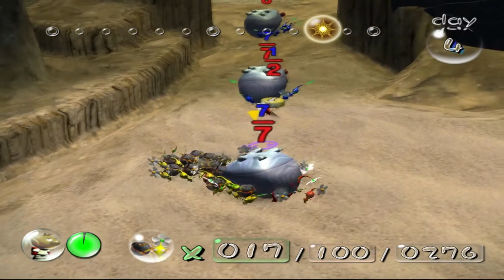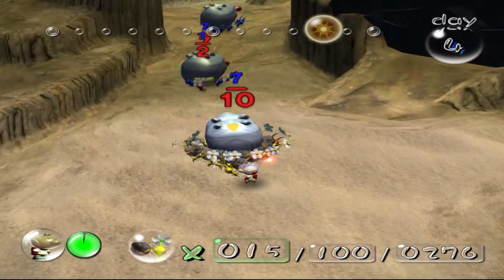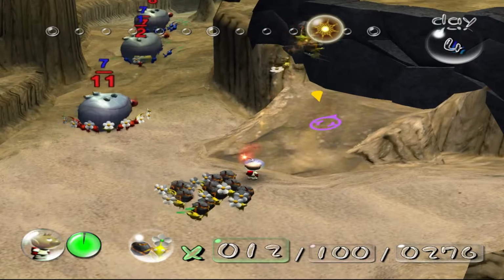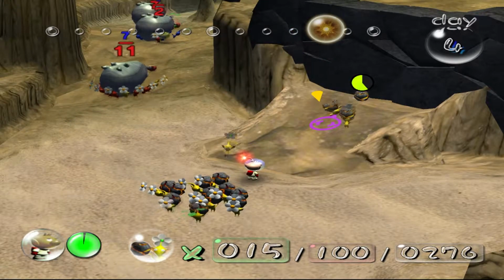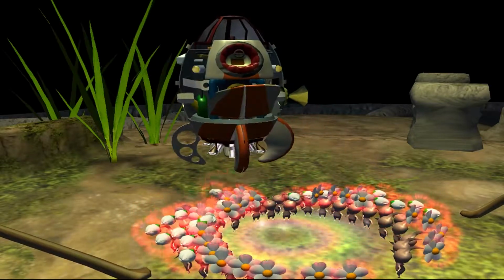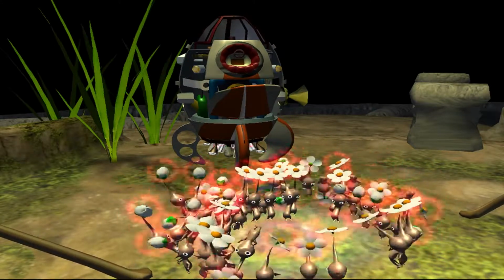Alright, put the rest of these guys on just random carcasses that are laying around, and let's put the yellow Pikmin to work. Black walls, of course, like before, take 9 bomb rocks to get. Okay.